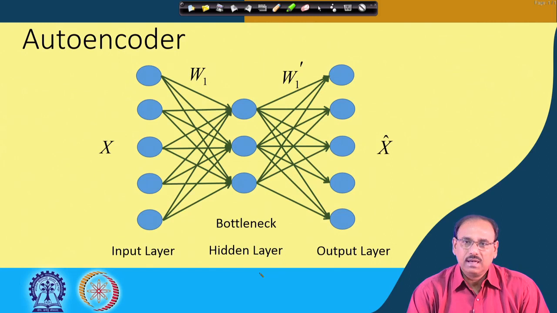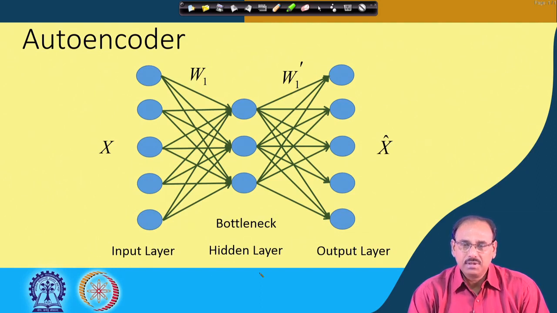That is, if the number of nodes in the hidden layer is the same as the number of nodes in the input layer, that is the size of the data, or even more than the number of nodes in the input layer, it might be possible that the network will simply learn an identity function. That is, given an input, it goes through an intermediate representation and then knows how to reconstruct the same output. And in the process, if I have a large number of nodes in the hidden layer, the network eventually may not learn the compressed domain representation or the structure present in the data, which is not our aim.